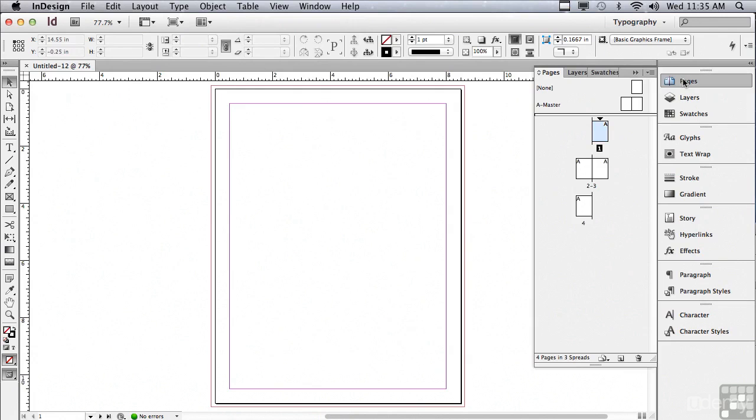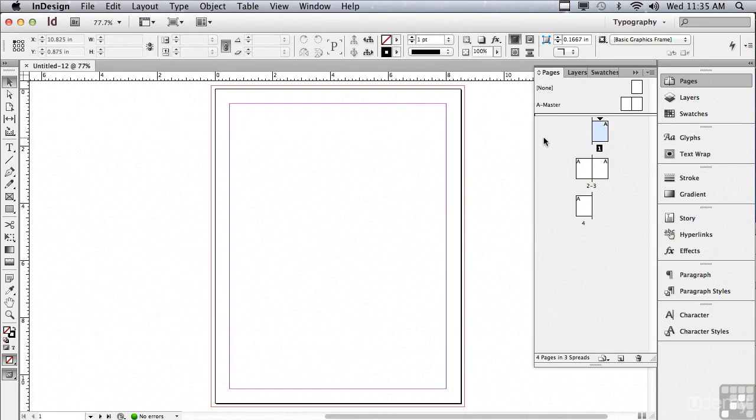I'm going to click on the Pages panel, and you can see in the panel itself, I have a Document Pages section down the bottom beneath the 2 lines, which separates it from the master section of the panel. And you can see in the master section, I'm starting with 2 masters, one that's called an A master and one that's called none. We'll be talking a lot more about master pages in an upcoming lesson.